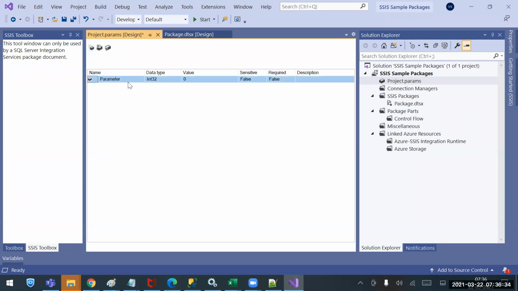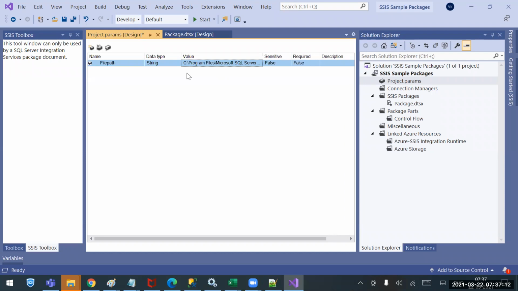So click on add, a new parameter has been created. Let's say I just need to store the path of the source file. So you can name it file path, and what is the data type? Generally it will be varchar. In SSIS, varchar is called a string, guys. I'll give you the names of data types between SQL Server and SSIS. For now, just assume the varchar data type is string, and the value, whatever path you want to save, you can save it over here.